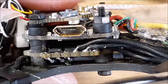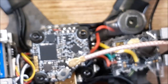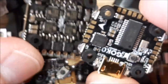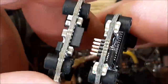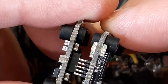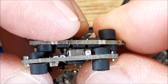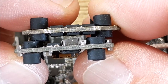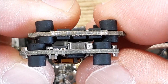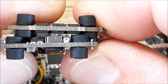The one thing I don't like about this is because they do have the little connector. Let me show you here. So I've got my flight controller and ESC for the future build. See how they got these pin headers? So these pin headers go together, and once they're together, that stack is only able to move a little bit. But however, on the other side, it can squish down. See how the stack is at an angle now? So if you tighten one side down tight, it's not able to move because of that pin header. But if you tighten it down on the other side pretty tight, you see how your flight controller's not level anymore?